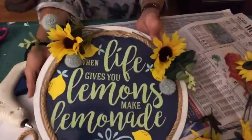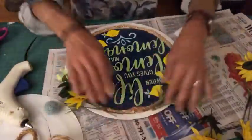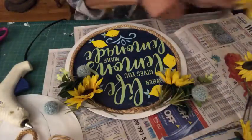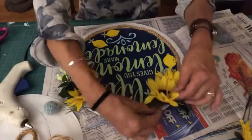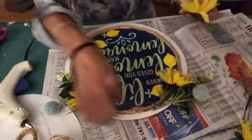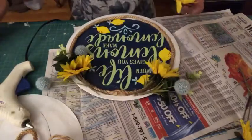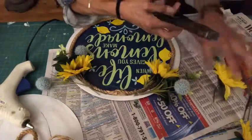Okay, so here we have it so far. You guys can see that. And I think I'm pretty happy with that so far. I'm gonna go ahead and put one more sunflower, and I'm gonna cut these ones short because this is how I'm gonna cover up this stuff right here, if you guys can see that. All our little stems, I'm just gonna make those go away with a pretty little sunflower.